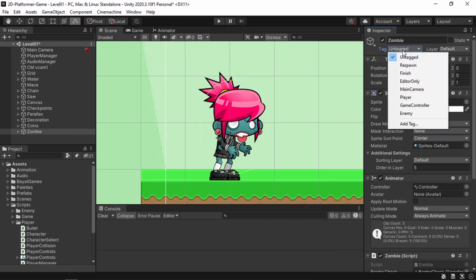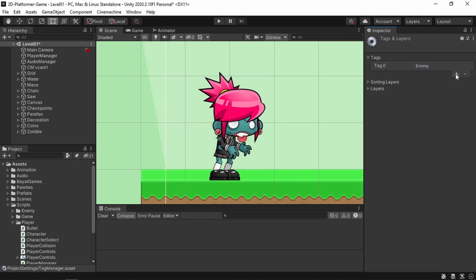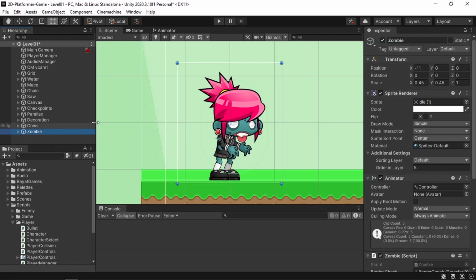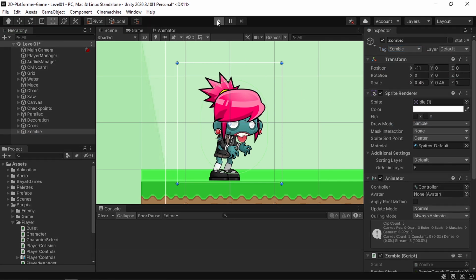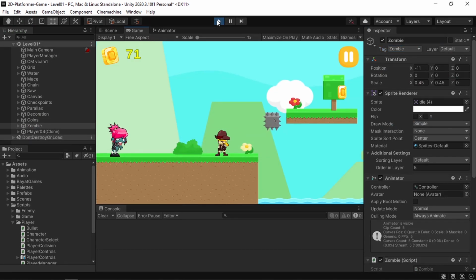So under this tag property, let's go ahead and create a new one, and let's call it zombie. Then let's hit save, and we need to assign it to our zombie character. And let's hit play again. And there you go, now we can hit our enemy. And we can kill it as well.